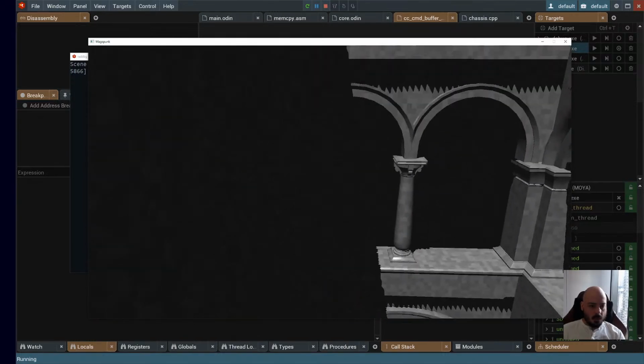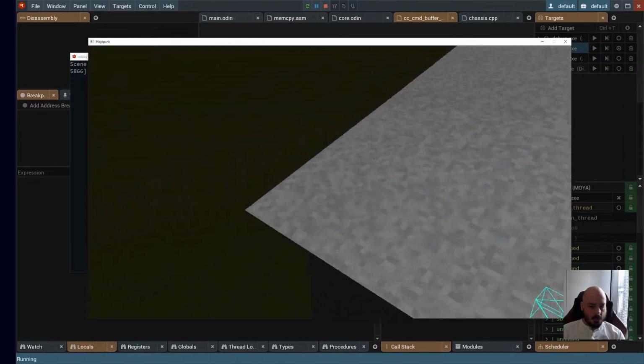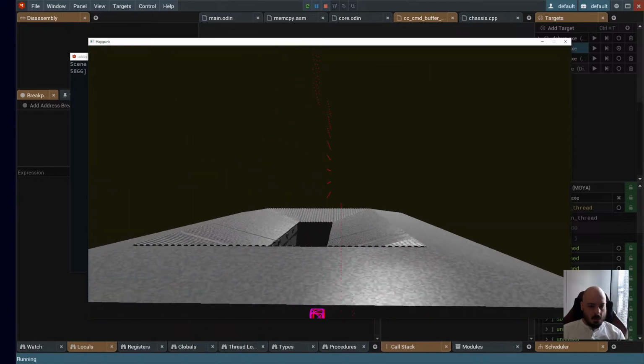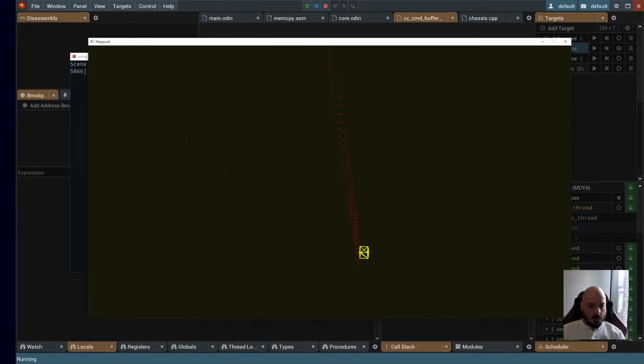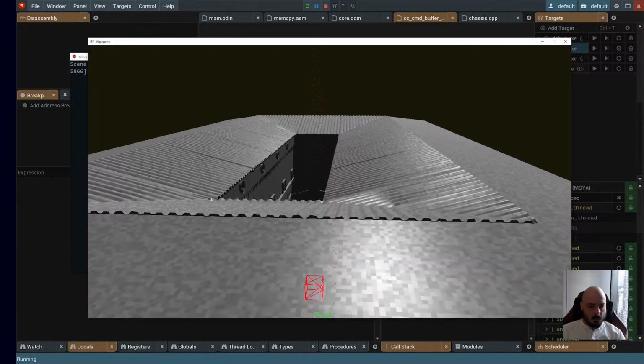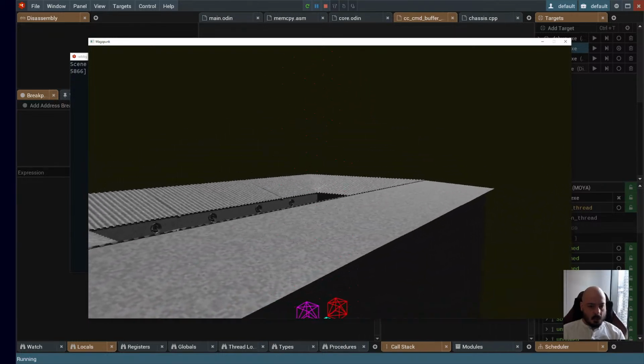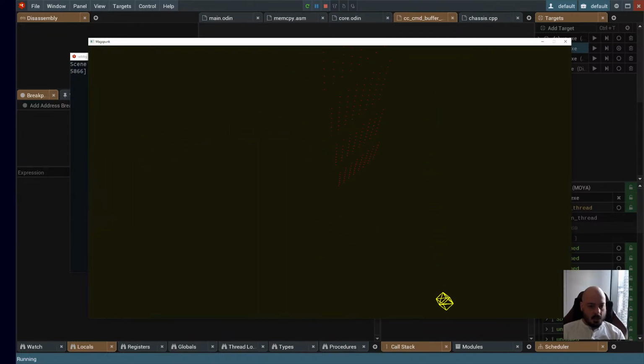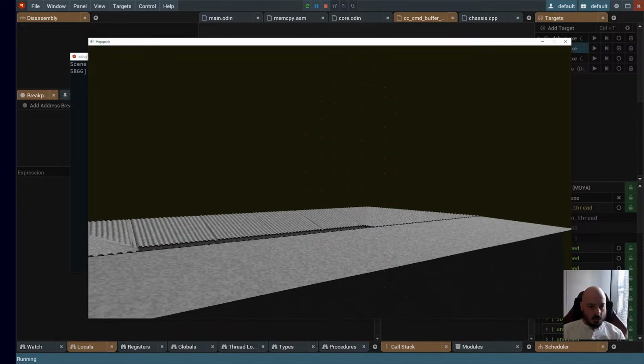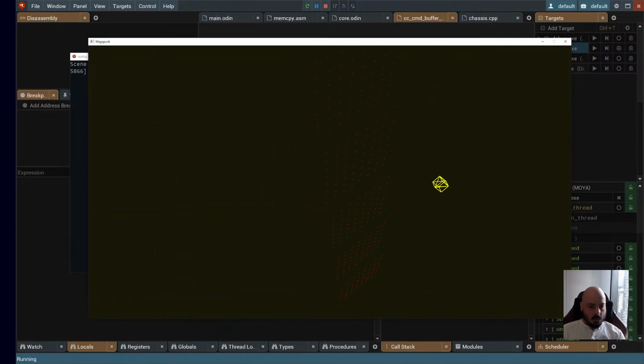Okay, well, no errors. Also, oh, there we go. Interesting. Well, there's a point cloud.